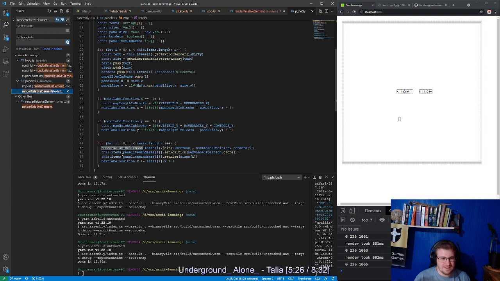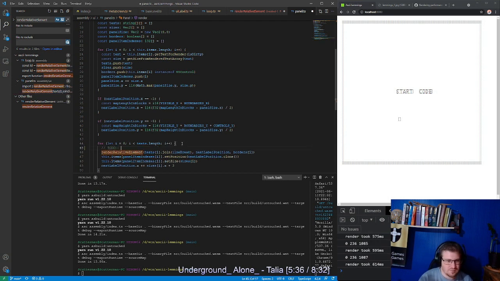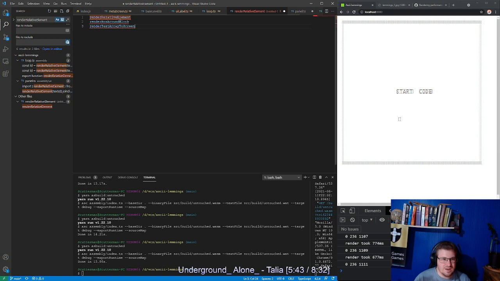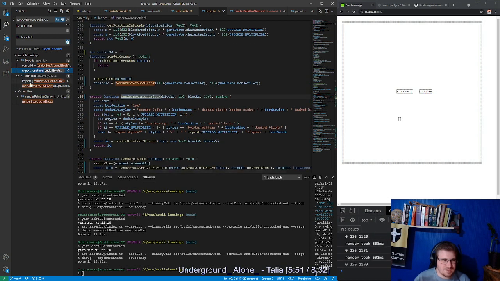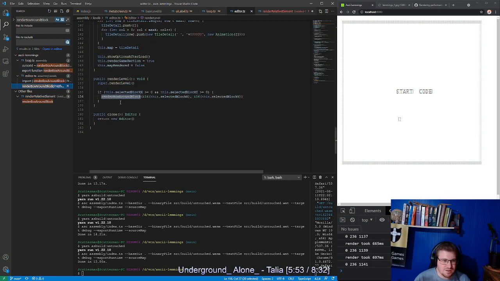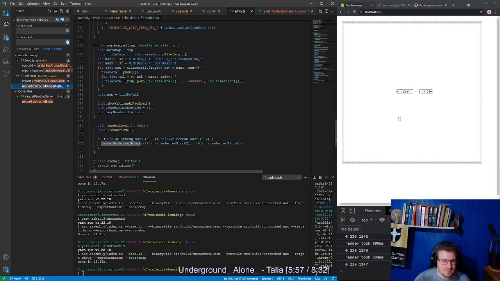Panel rendering. That might be it. Okay. That removes it. That's the editor.